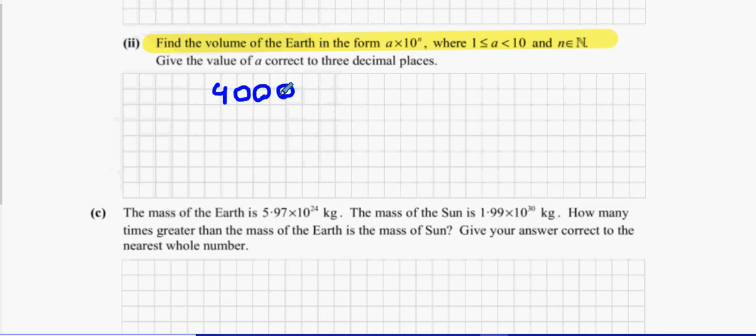Yeah? There's two ways of doing it. You can use your calculator for all of this, but you might want to understand it as well. How many times do I need to divide 4,000 by 10 until it becomes a number in between 1 and 10? Go for it. Once, twice, 3 times. So this number is actually the same as 4 multiplied by 10 3 times. You know what I'm saying? 4 multiplied by 10, 40. Multiplied by another 10, 400. Multiplied by another 10, 4,000.